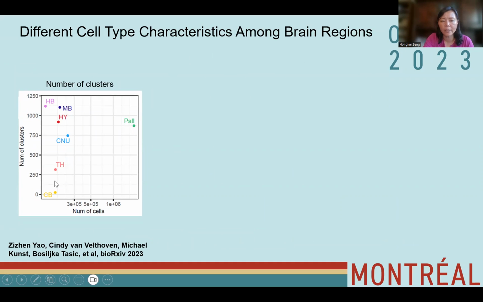In this graph, we can see that the number of clusters from different major brain structures is vastly different. And the numbers of clusters do not scale proportionally to the number of cells that have been profiled. For example, in the pallium glutamatergic part, even though we profiled orders of magnitude more neurons from all the different pallium structures, the number of clusters is still moderate. And the numbers of clusters in thalamus and cerebellum are relatively low, whereas on the other hand, the numbers of clusters in hypothalamus, midbrain, and hindbrain are very high.